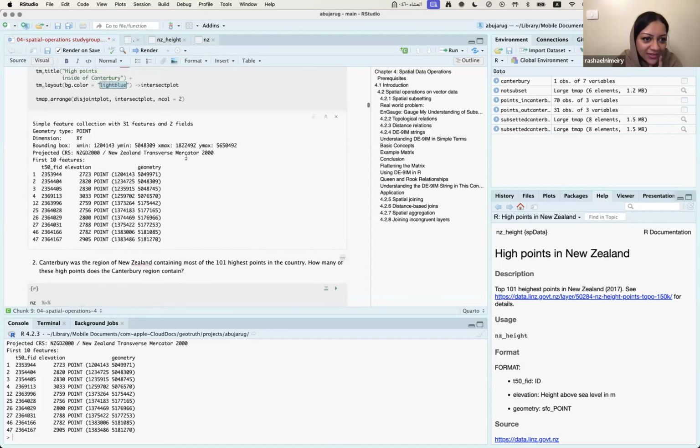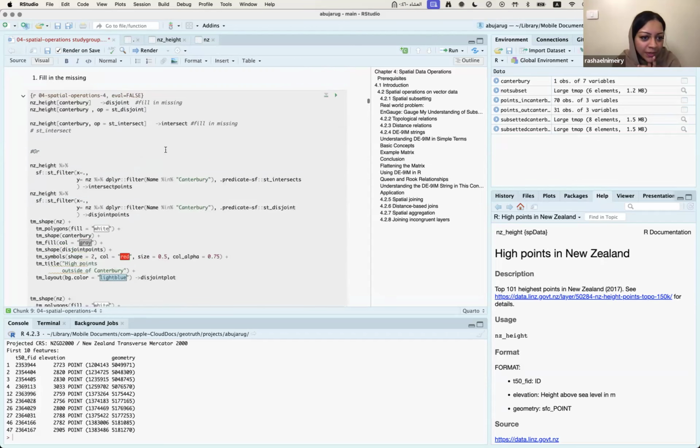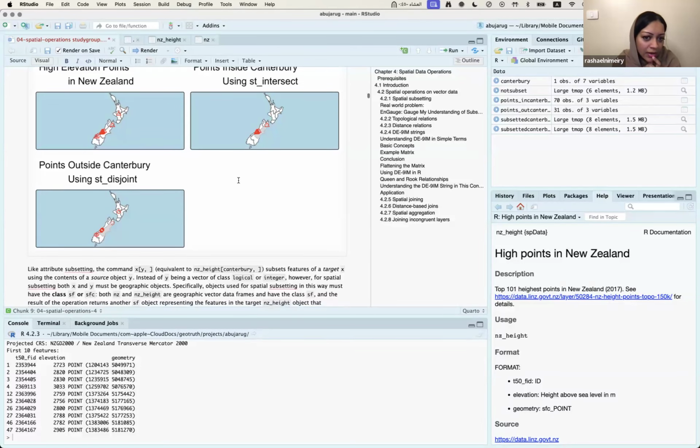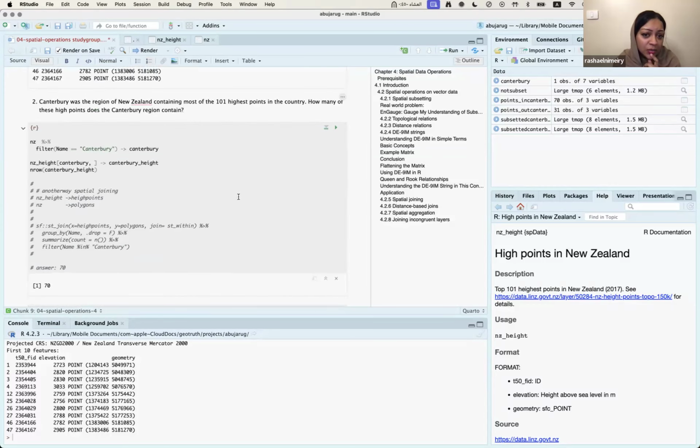Okay, so we looked at, I think it was here, Canterbury, which was in the gray, and we were able to subset all of the points that fall within there. Now the question is, how many of those points fall within the Canterbury region?